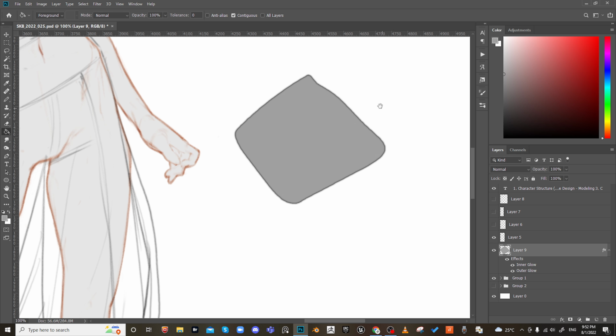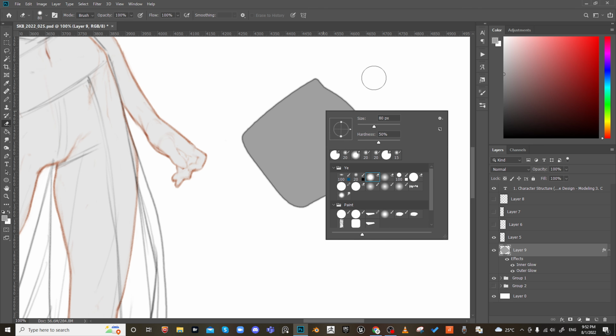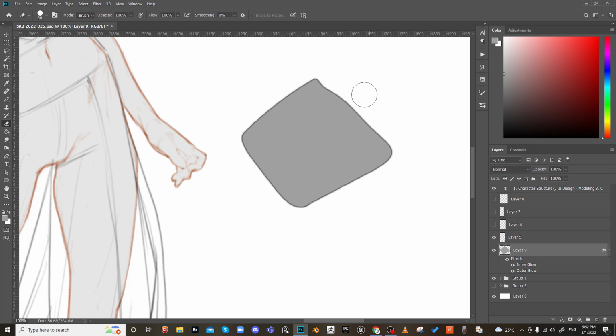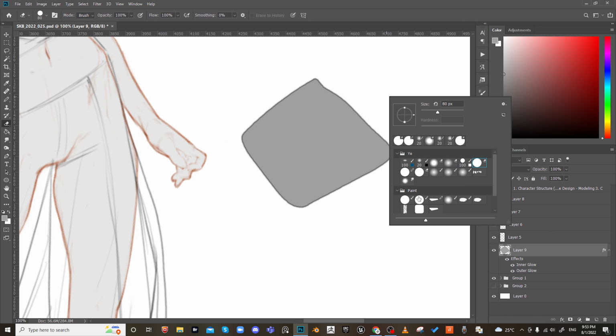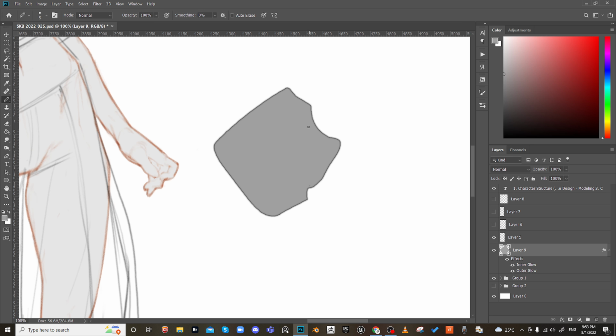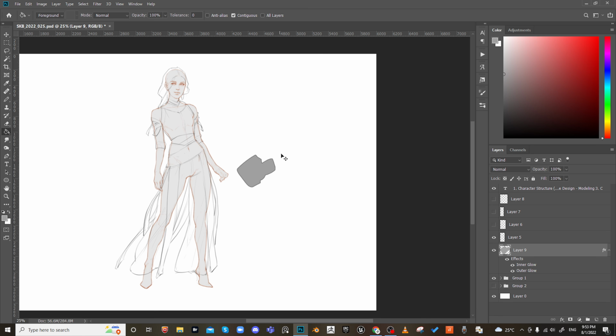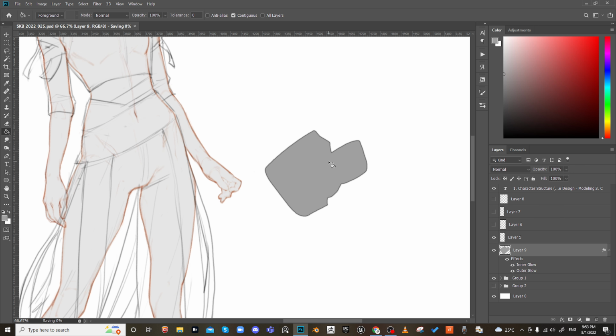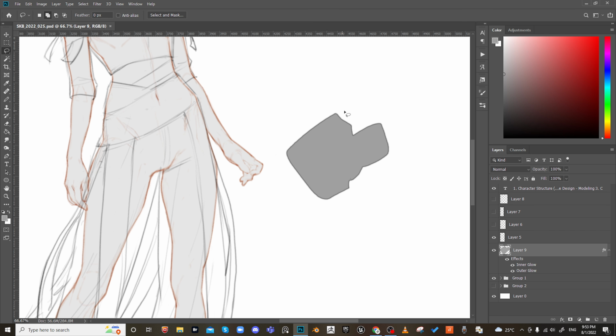And it'll just fill my silhouette and keep a line. And no matter if I erase it with a pencil eraser, no matter how I refine the silhouette, it'll always keep that stroke on it. And that, I don't know, I like the aesthetic of it. It saves me from redrawing the silhouette all the time.